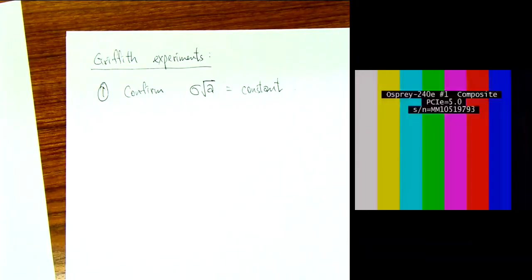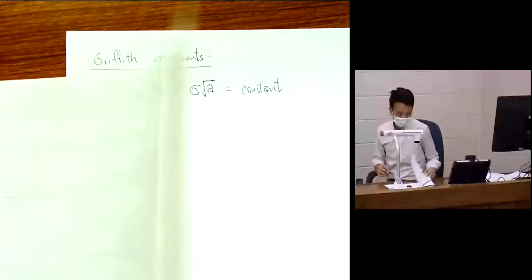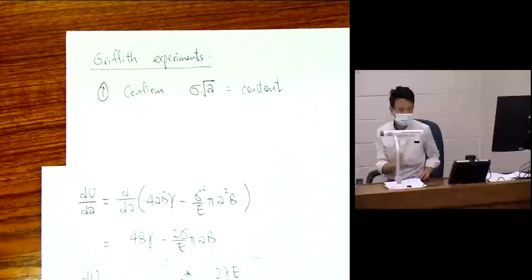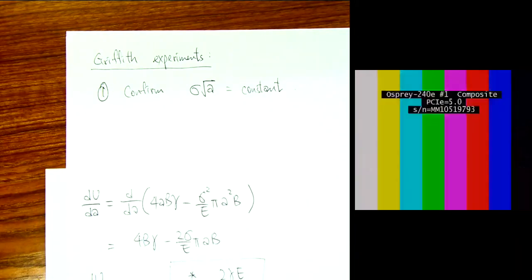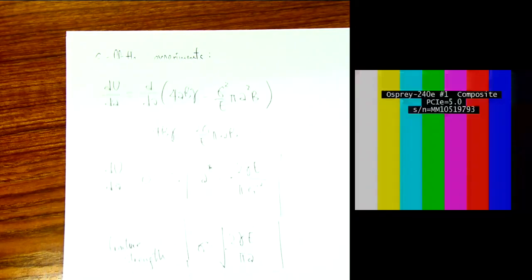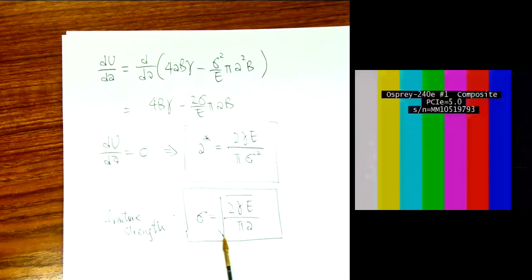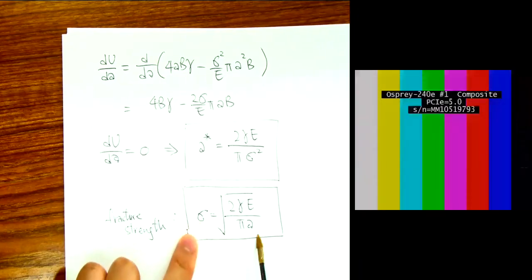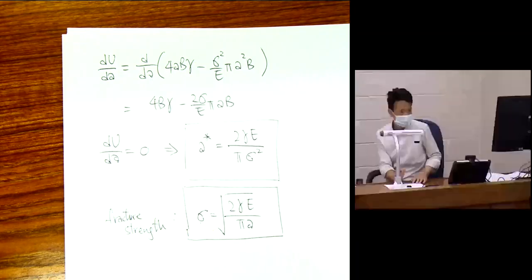So that's the first experiment, or the objective of the first experiment, right? So why is this very insightful? The first time I looked at it, I didn't appreciate it, but now I appreciate it very much, because it doesn't matter. There are two parts to it, right? Because only the sigma and square root A. If I put the square root A over here, the right hand side is constant.